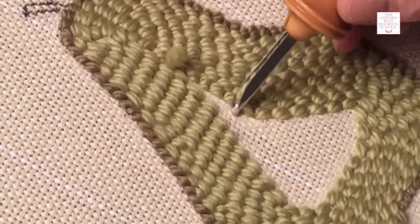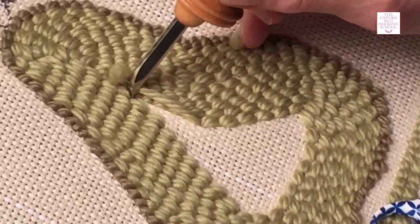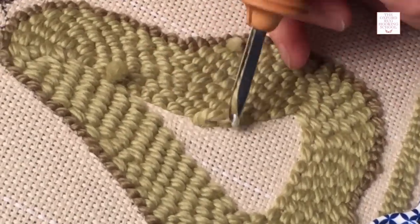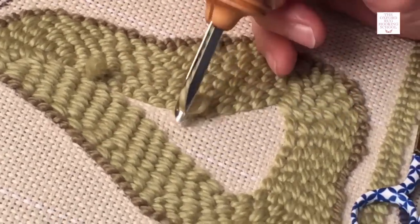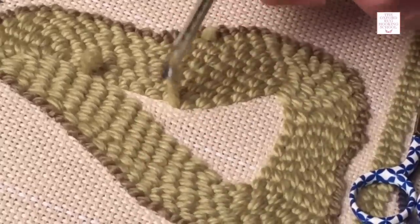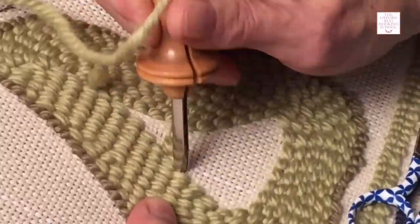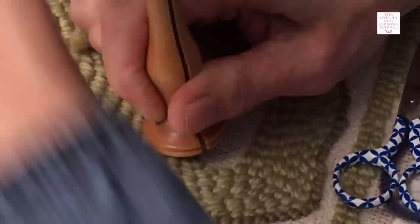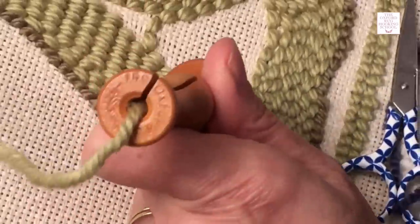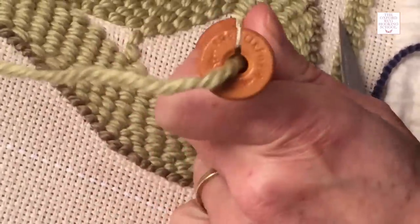Now I'm going to show you a little trick. As you can see, when I come up here, I'd be stuck in another dead end. So what I'm actually going to do is turn this shape into an oval and just go round and round. And then I can keep going without ending all the time. And then I won't have to stop and start so often. And I'll go back and fill in that little bit when I'm done.